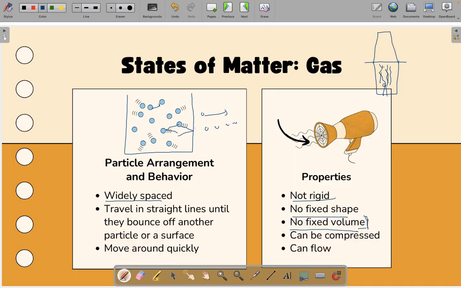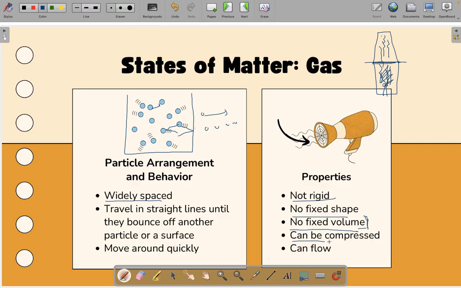This smoke is also a form of gas, right? Smoke is matter because it has mass and it occupies space. And what state of matter is it? It is the gaseous state of matter. If you remove this lid, what you will see? The smoke will occupy this space as well. Initially the volume was only the volume of this glass, but if you remove this, the volume increased, right? So that is why we say it does not have any fixed volume. Shape: it is free to take any shape you put it in.